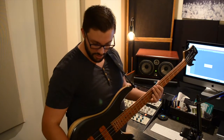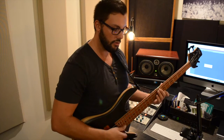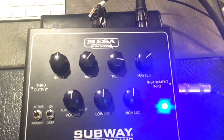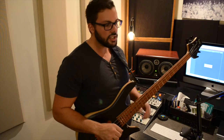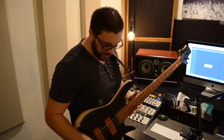So we're still on the back pickup there. And obviously both pickups evenly for the Marcus Miller tone. My strings are a little bit old, so they're not quite as zingy as you probably want for that really sort of jazz bassy Marcus Miller tone, but it does still get there.